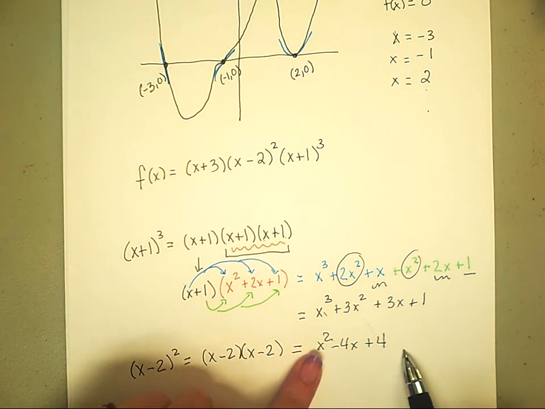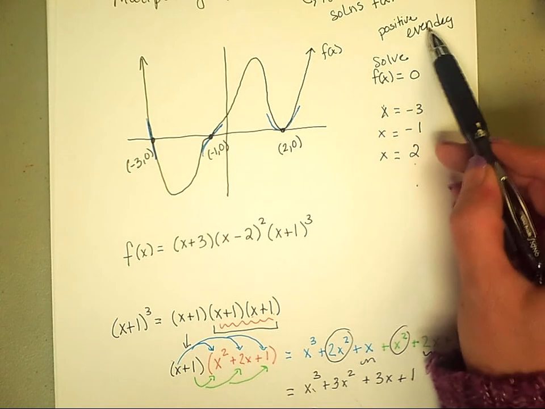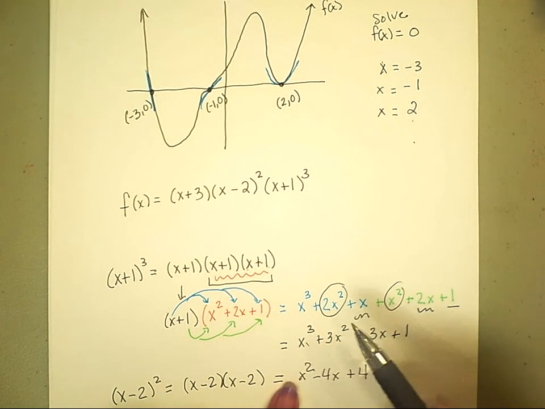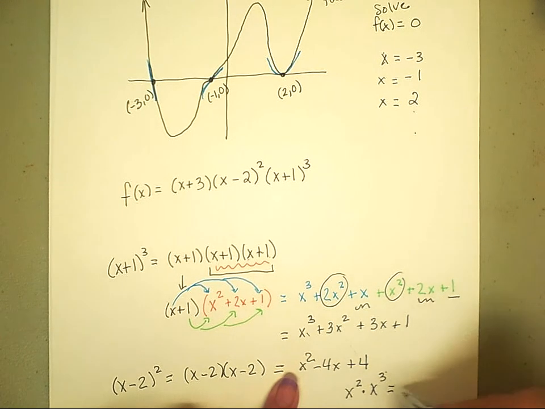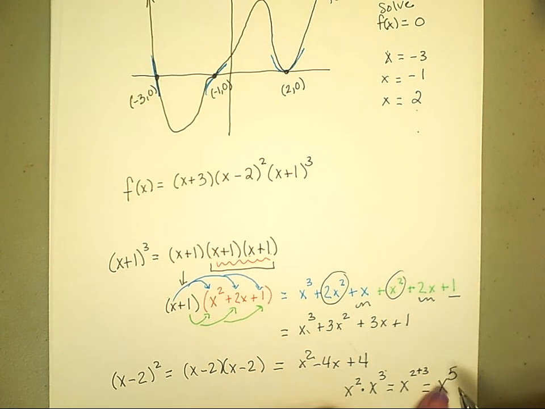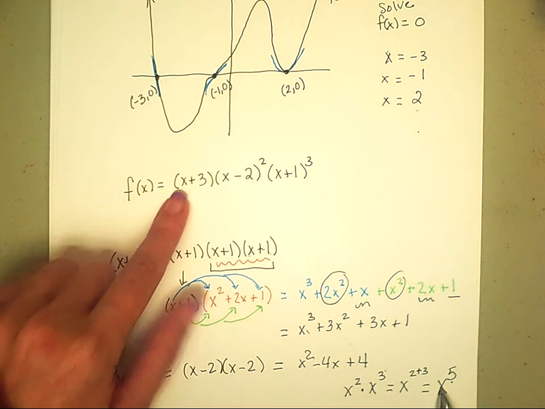Okay. But when I do that, remember, we're trying to check is this positive and even? Well, the dominant term here would be x squared times x cubed, which remember when you're multiplying with like bases, you add the exponents. So the dominant term of whatever I multiply this out to be is going to be an x to the 5th, plus a whole bunch of other math, right? But I'm still not done.